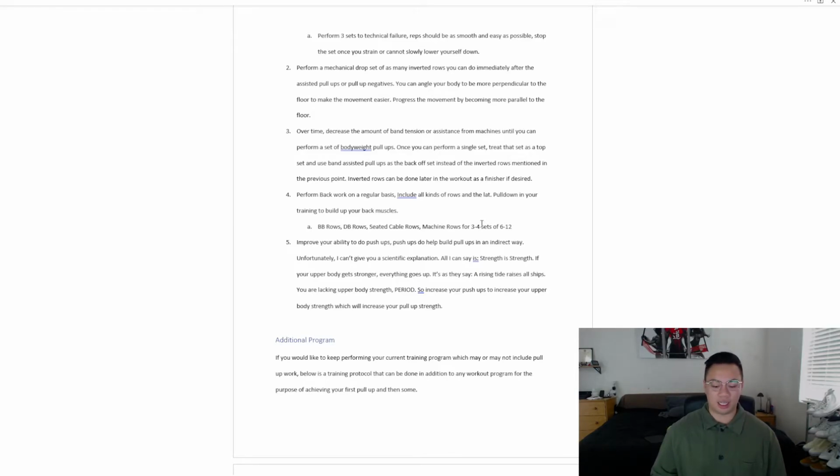Now he's like 5'7", about 160 pounds, 160, 170. So being able to go from 0 to 8 to 10, really good. If you can do more than 5, that's really good. So this is the method that I used to get him there. This is the exact method that I used to get him there, right?